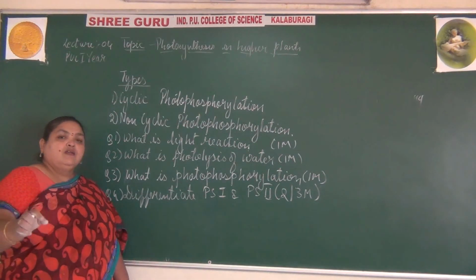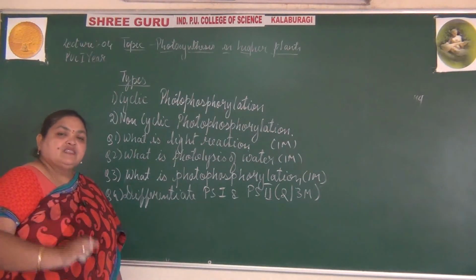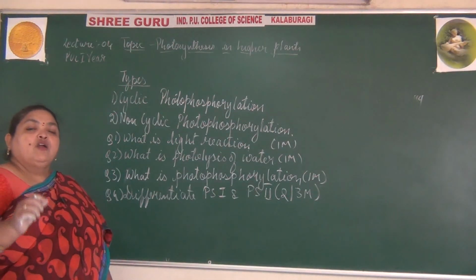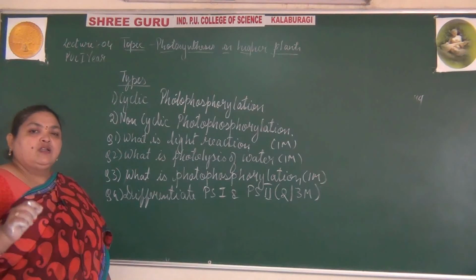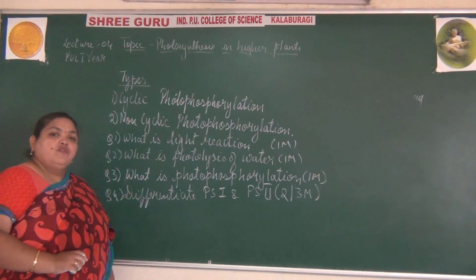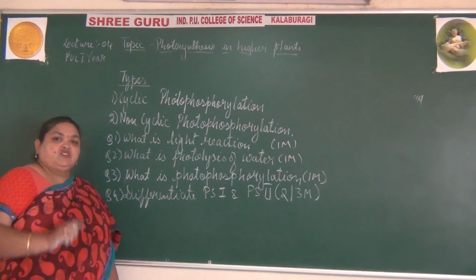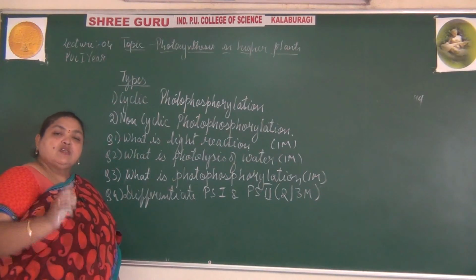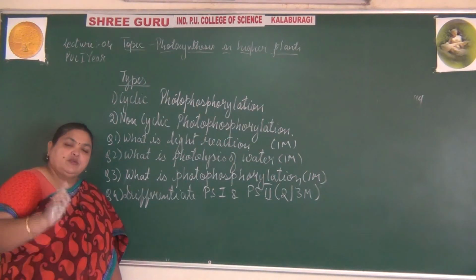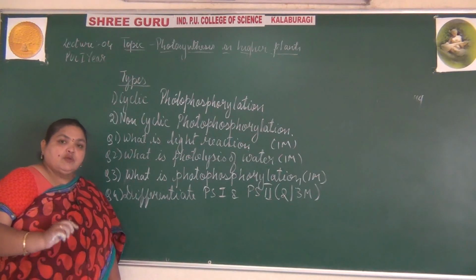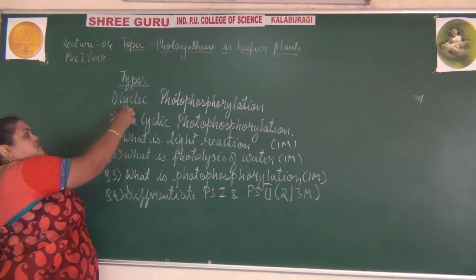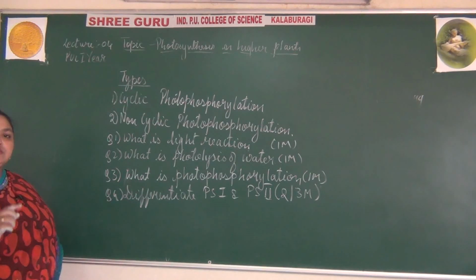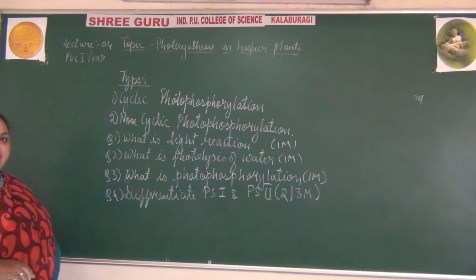So these are the questions of today's class. In yesterday's class I had said that you have to go through the scientists and their contributions, in what way they have demonstrated in the field of photosynthesis. Earlier to that, the structure of the chloroplast is a 5 marks question, and the definition of photosynthesis from the first period of the class is a 2 marks question with the equation. In the next class we will see how cyclic and non-cyclic processes of photosynthesis help in the formation of ATP and NADP.